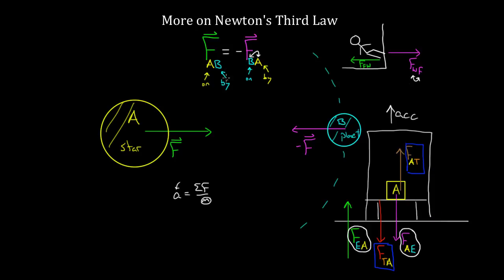Recapping: Newton's third law is a statement about forces on two different objects, and because it's about two different objects, those forces can never cancel. To find the third law partner force, reverse the label after identifying the two interacting objects. Partner forces must be equal in magnitude even if one object is larger, has more charge, or any other property. The partner force is instantaneously generated. Be careful — some forces might seem like partner forces and be equal and opposite, but they may only be equal and opposite for other reasons, not because of the third law.